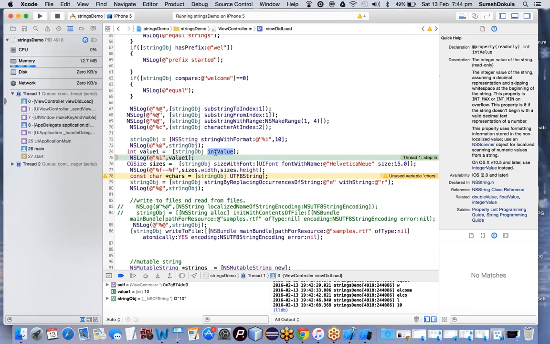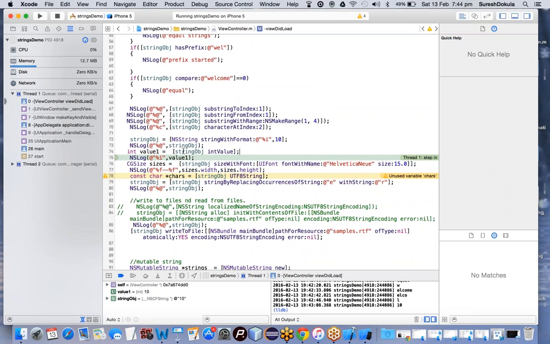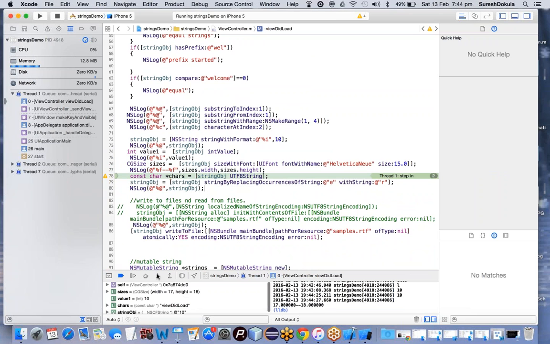So I want to convert one string object to an int value. So I can use intValue as it is. How you use NSNumber, you can use the same. I would like to calculate the size of a string with a font. If it is a 10 point font, what will be the height or width of a specific string with a number of characters. I can get the height and width of a string based on the size and name of the font.